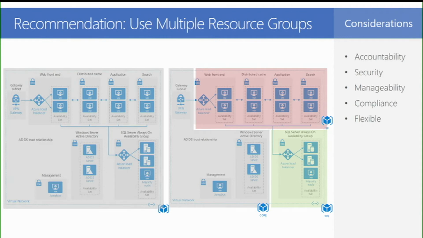And then we might have a separate resource group for the database and all the supporting resources for the database, which could include the load balancers and the network security groups, which are defined by the database team. And then you might have the rest of the application separated out into its own resource group as well, for maybe the presentation layer, any caching layer, or indexing or searching layer. This can change and vary a little bit, but overall, this is a good example of how it can be used in two different ways, but we would recommend, more than likely, the approach on the right side.